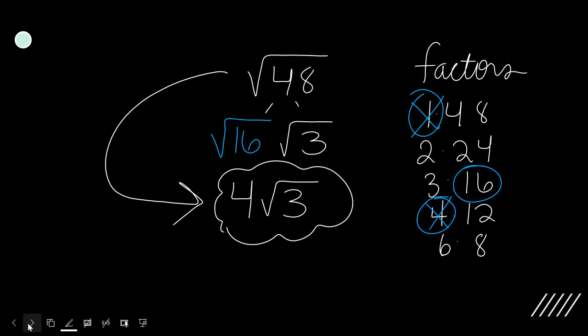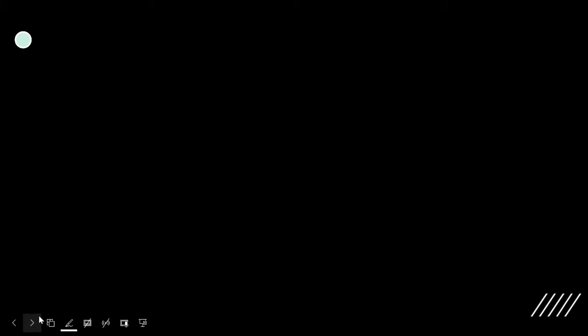What I'm going to show you next is what to do if you have a number that is larger than what you have on your chart. So the chart that I gave you only goes to 100. 147 is not on that list. So we need to figure out how do we figure out the factors of 147. So this is going to require you to do a little bit of guess and check.